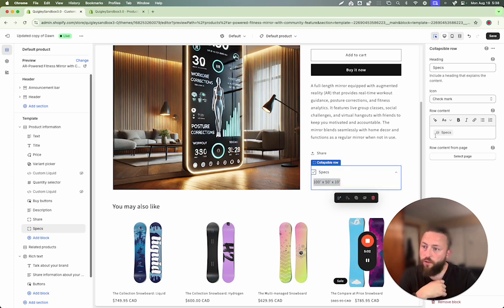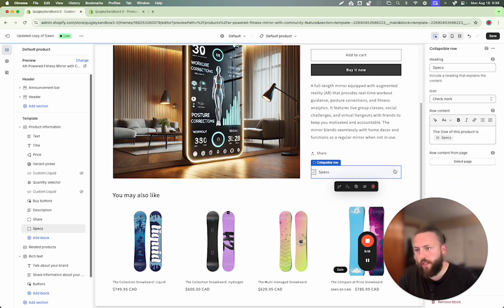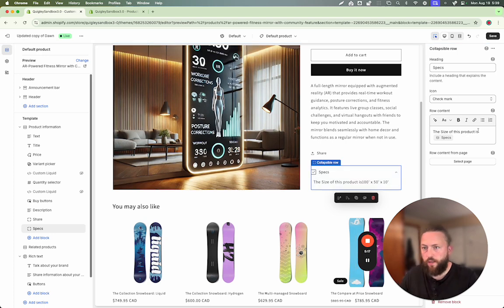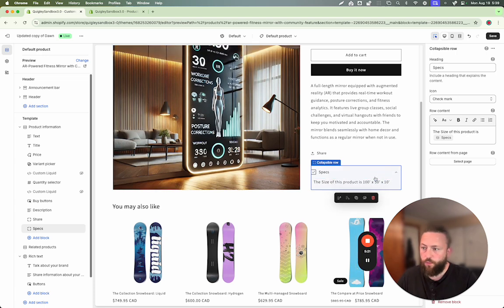The other thing that you can do is, because this is the dynamic piece of content, we're able to put text on both sides of this. So you could say the size of this product is, and then once that loads, I have to give it a space. Almost, we'll see the space there. Just remember that whatever I put in here is on the template, and that's going to appear on every product, but whatever's inside the spec is going to change per product. So you want to make sure you keep that in mind.